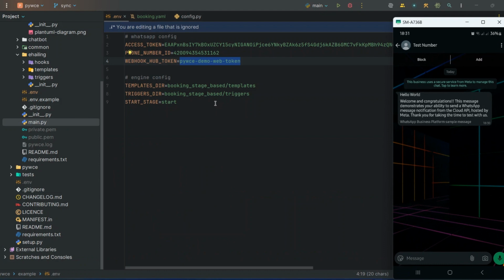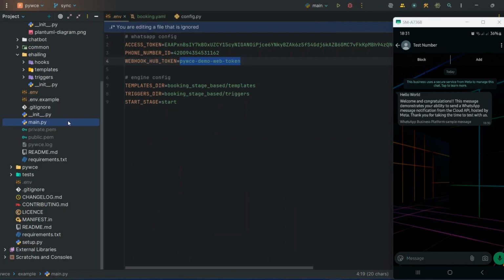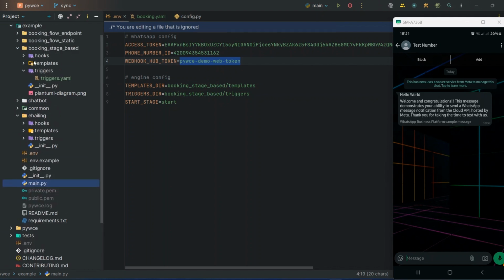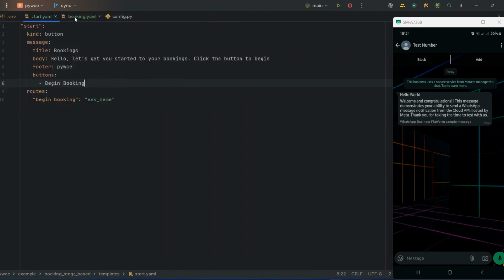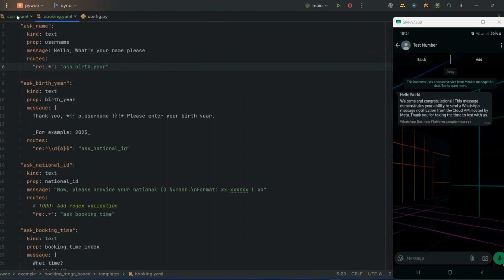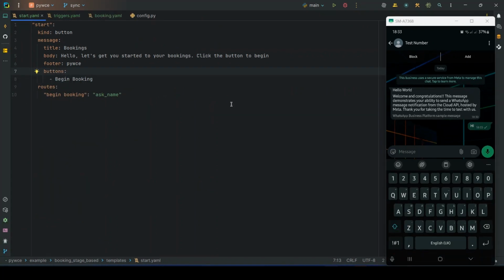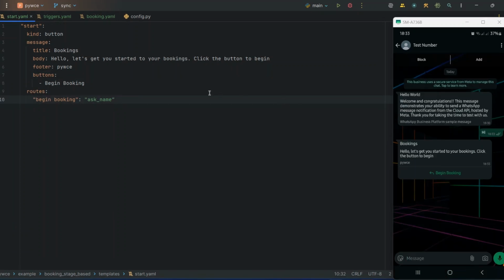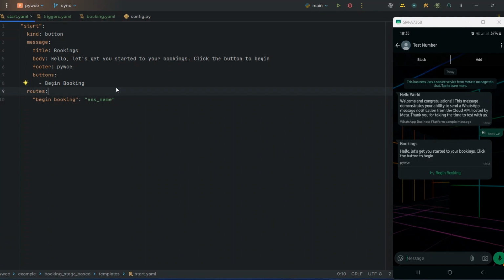So now it's time to test our chatbot flow to see how everything is connected. And remember, at this point in time, we've not yet written any Python code or business logic. So I'm just going to put everything here so that we'll map the responses on the actual WhatsApp platform to those that we have in our template. So we say hi, and that is the response exactly as we have in our template. That is the first stage that gets triggered. Say begin booking so that we start.